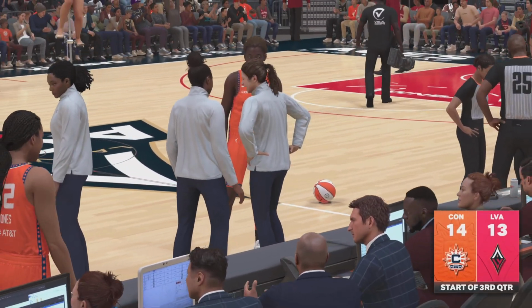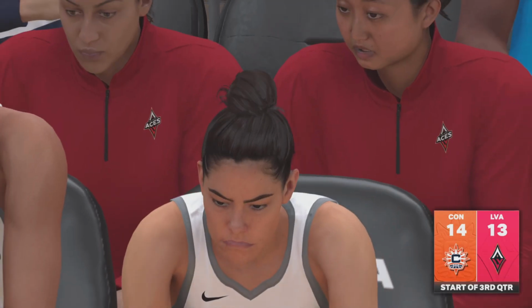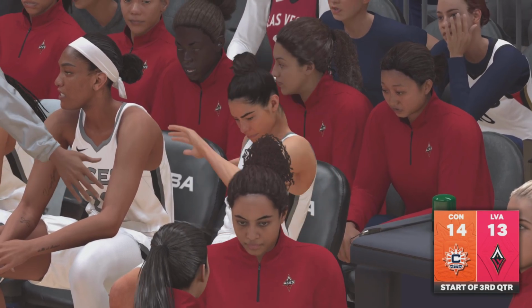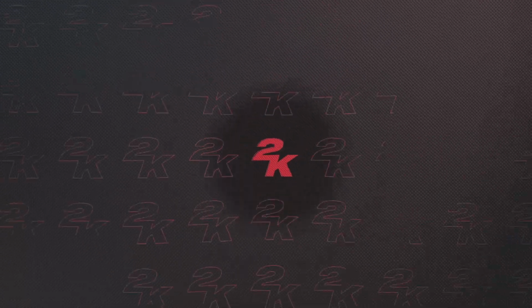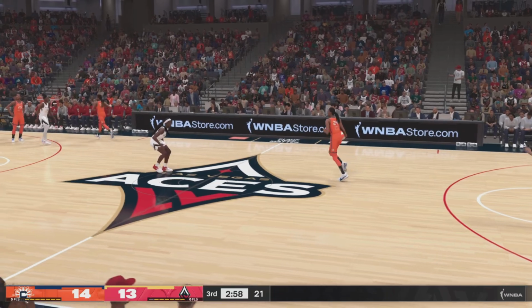The second half is now beginning. Both sides looking to pull away in the last half of the game. I mean, without question, Plum is displaying her skills today. Even with a significant amount of extra defensive attention on her, she managed to have a sensational first half. It's amazing what she can do. But for her, it's really nothing out of the ordinary because we don't expect anything less. And I would bet she has even more in store for us during the stretch run. Well, both sides have assessed what they need to do over the break, and we'll see if one can pull away in the third.